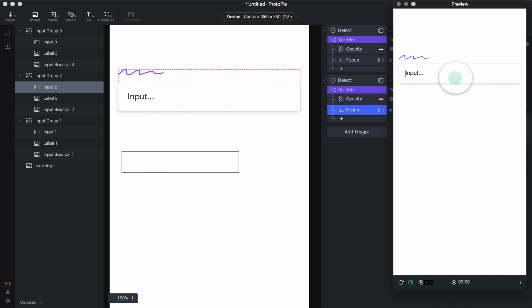As simple as that, as I type A, B, C, D, E, it jumps into the next one and also brings the cursor here, and the keyboard will also open on your device. Then I can type F, G, H, I, J, and the next one appears. So this is all about progressive form UX.